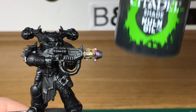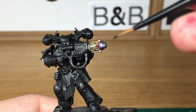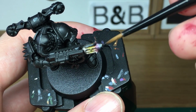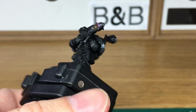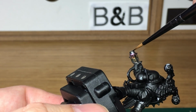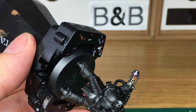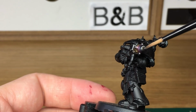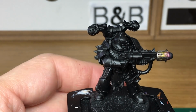The final shade that we're going to use is Citadel Nuln Oil, and we're going to use that just to do the charred end of the barrel, and also to fill in the two kind of vents or flash eliminator sections on the barrel itself. Now there's 8 of them in total, but they're side by side in 2s, and we're just going to fill each of them with a bit of Nuln Oil just to darken them down. Like so.